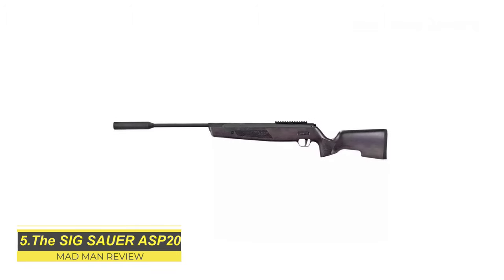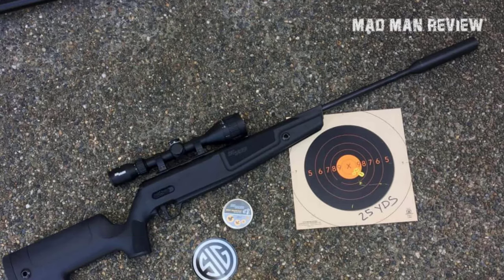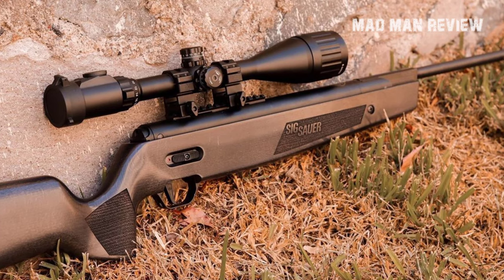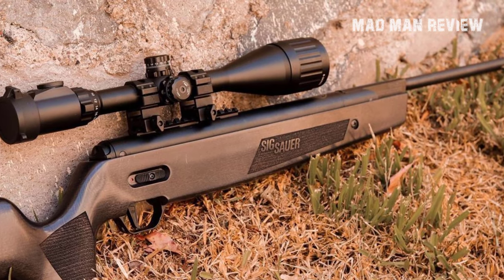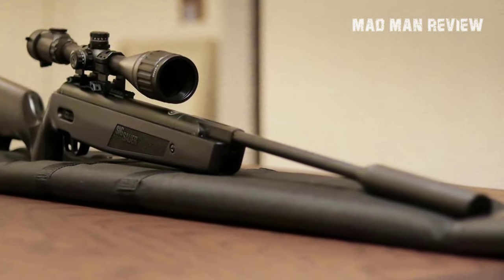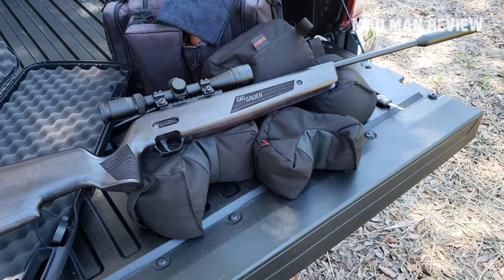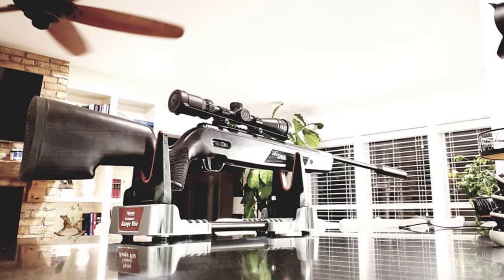Finally, we have the Sig Sauer ASP-20. It's powerful, it's consistent, and most importantly it's from Sig Sauer, so you can bet that quality would be excellent. It must be said that this is their first product in the break barrel market, and yet their experience and expertise really show, even though they are new to the game. The ASP-20 is a .177-caliber single-shot break barrel rifle capable of shooting at 1,021 feet per second. The gun weighs about 8.5 pounds and the overall length is 45.6 inches. You get a Weaver Picatinny rail at the top for optics, manual safety, a two-stage adjustable trigger that feels excellent, and a rifled barrel for enhanced accuracy — all integrated into a sleek black synthetic stock.